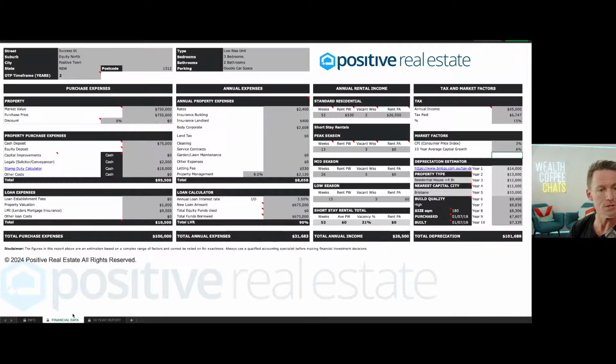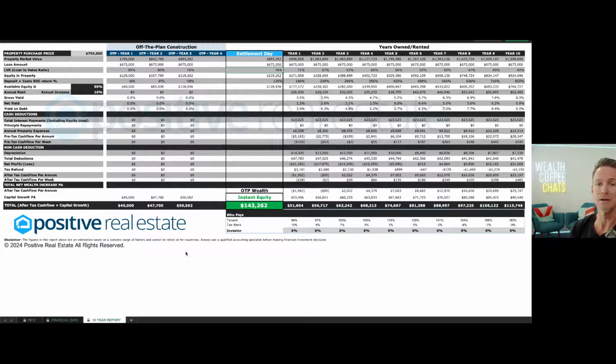If that property was 3 years off the plan, then that might be kind of cool. And depending on if you can wait, you might get a little bit more equity as you grow over time. So that's not bad either, right? And the loan-to-value ratio on settlement day is quite low and all those sort of things. So we use strategies for settling properties off the plan all the time at Positive with our investors and for owner-occupiers as well. So hopefully this calculator is useful.